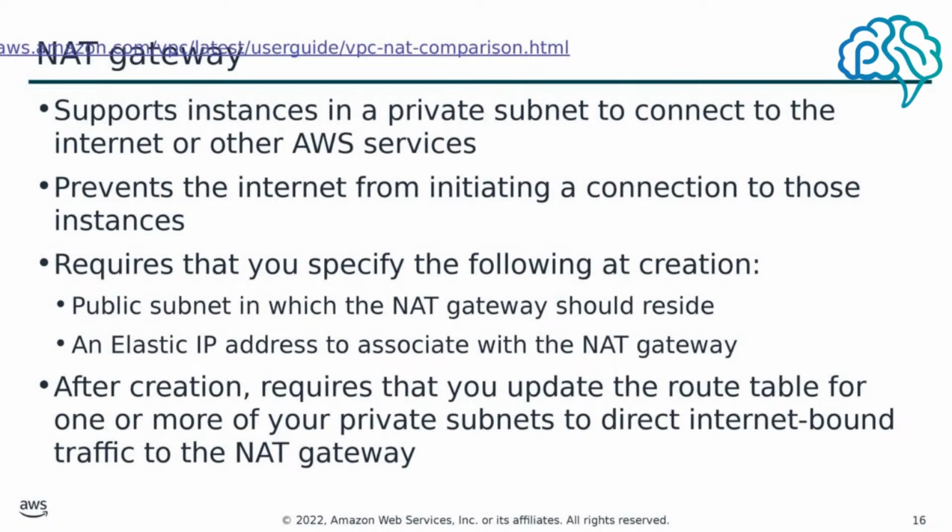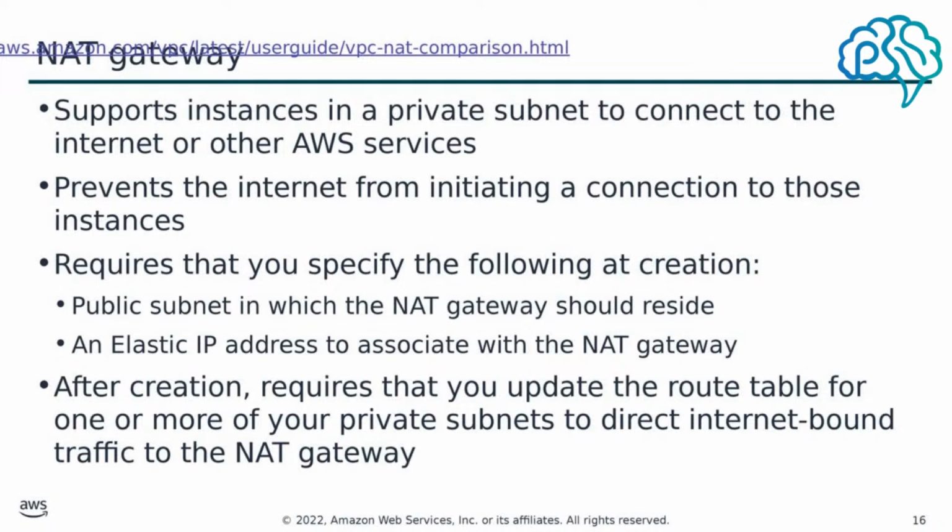So let's get into a NAT gateway here. The idea is that it's going to allow instances in a private subnet to connect to the internet or other services. And the NAT gateway also prevents the internet from initiating a connection with those instances. So what's nice is that you're actually adding a layer of security so that people cannot make inbound requests to instances that you need to be secure. So this is just yet another layer of security.